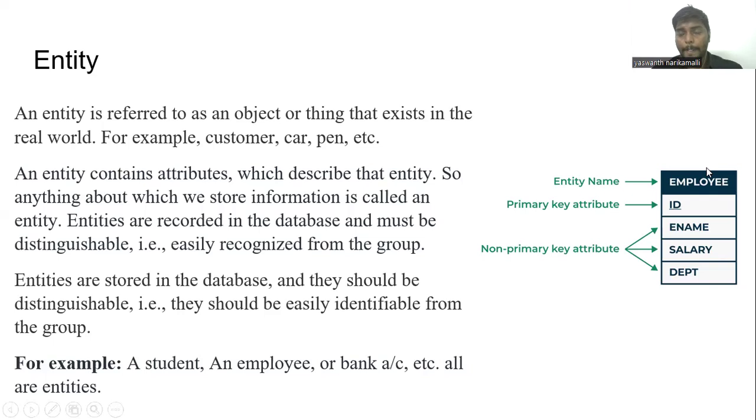Whereas the employee is also an entity. An employee has characteristics called ID number, employee name, salary, and which department the employee is working in. If you consider our college employees, whether he is in teaching or non-teaching staff or support staff, software staff, like that, and department. If he is teaching, which department he belongs to, whether BCA or BBA or anything like this.